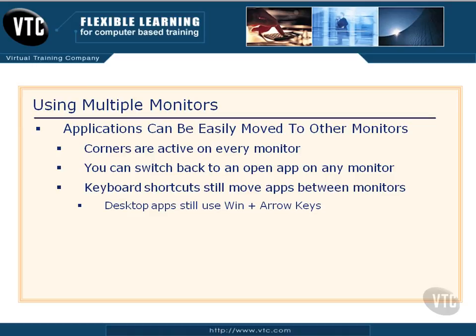A desktop app, like Microsoft Office, PowerPoint, that sort of thing. If I've got those open, I can use the Windows key and my arrow keys just like I could in Windows 7 and move it to the right half of the screen or jump it over to the other monitor. The up arrow will make it full screen. The down arrow will take it back to a separate window. And so that still works just like before. And if I'm working with a Metro app, the Windows key and Page Up or Page Down will cycle that particular application back and forth between multiple monitors.